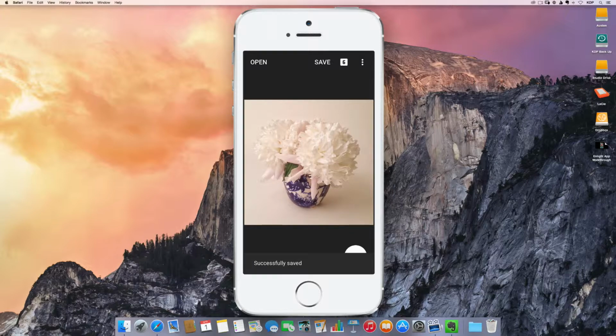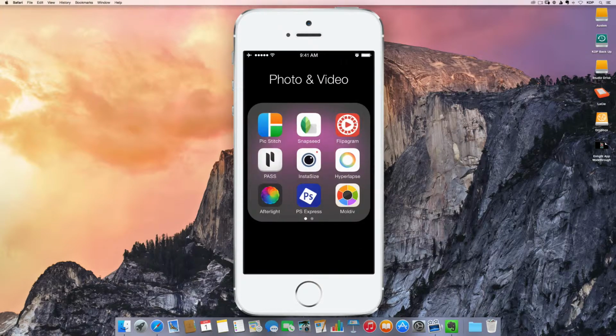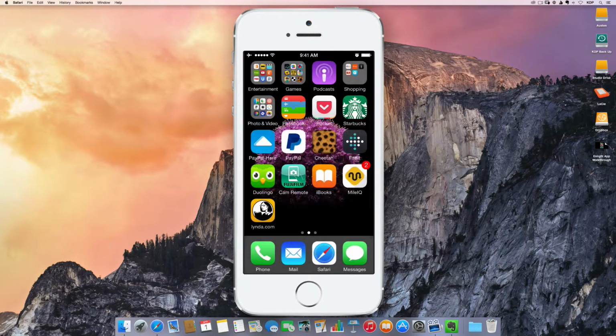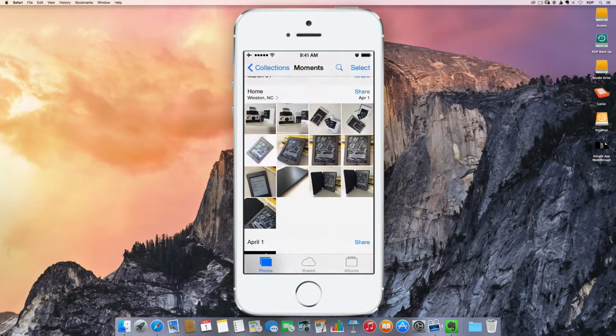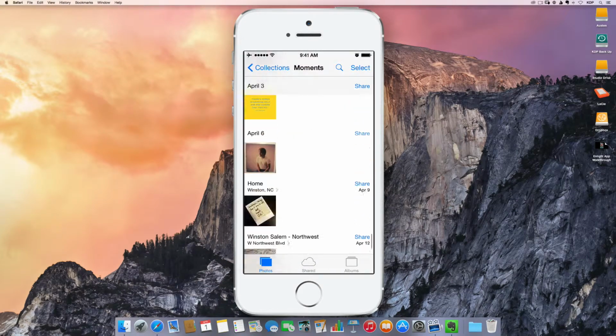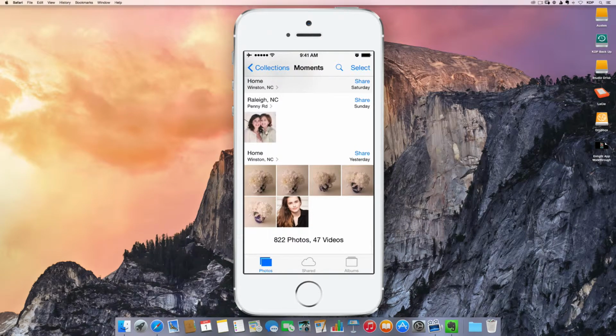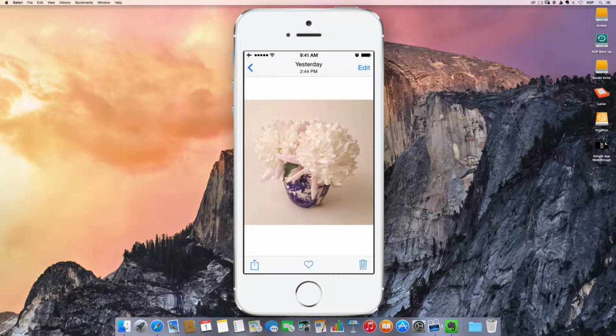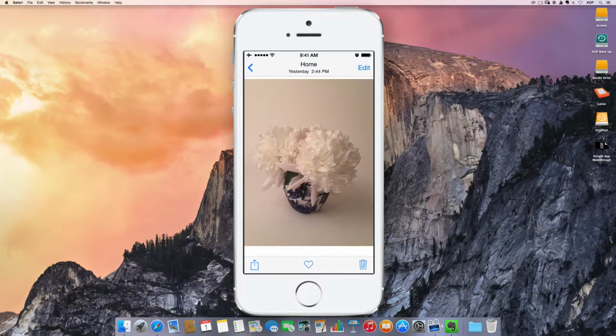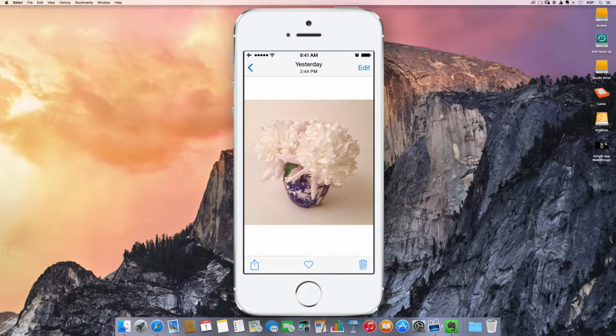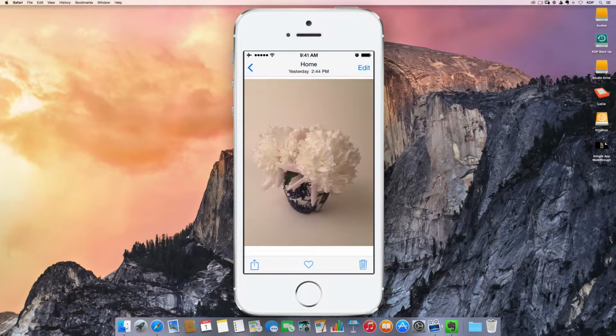And that has saved successfully. So then if I close out of my app here, go into my photos, I should have, down here at the bottom, my finished image from Snapseed. So there's the finished one that I just edited and the original.